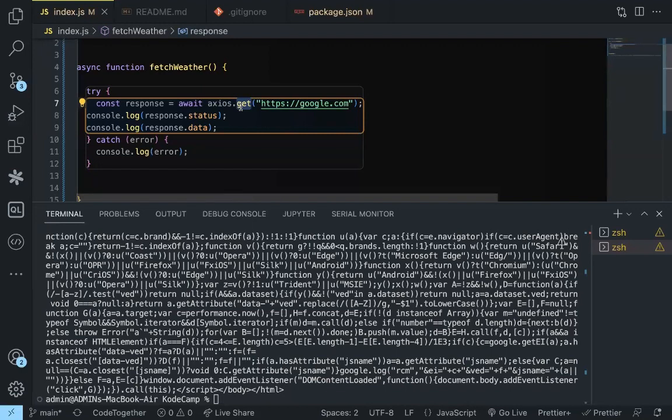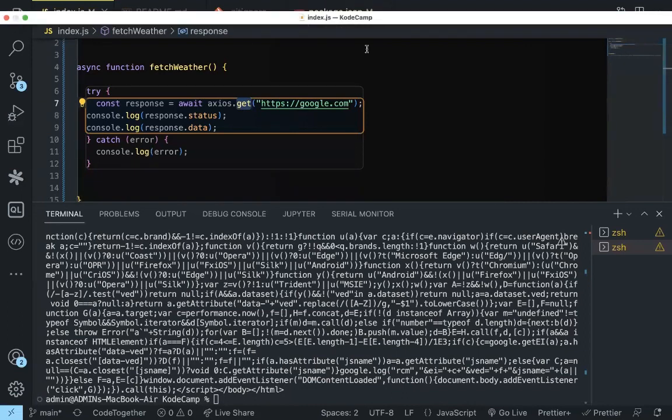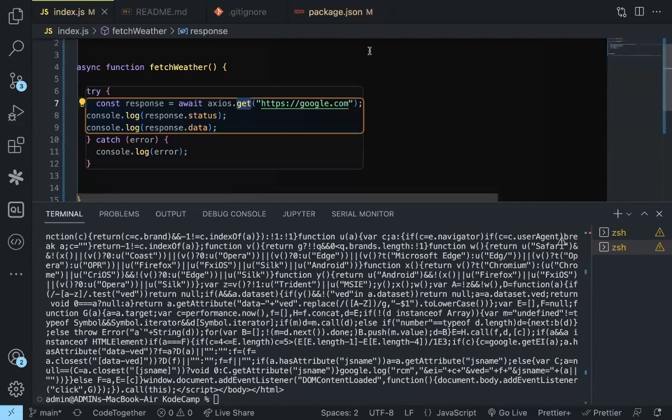Then when you're sending a request to an API, you're also going to send it with a request header, right? So what is a request header? A request header is used to give more information about a particular request. Like for example, the content type for that request, right? The content type has to do with what type of content you are trying to send to that server.